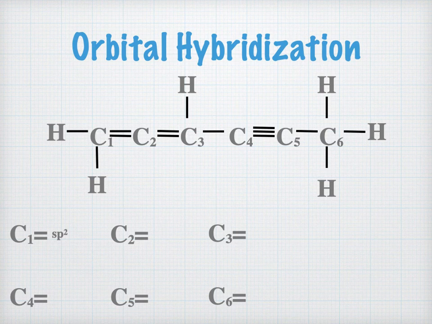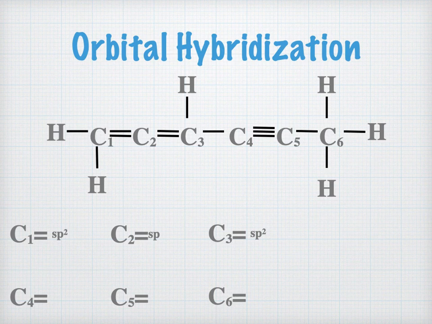All right, let's take a look at C2. C2 has 2 double bonds. So each of those is going to be sigma and pi. So it's going to have 2 pi bonds, which means it needs 2 p orbitals held behind. That means only one of them is going to go through hybridization. It means you're going to get sp hybridization on C2. Maybe you have noticed by symmetry that C3 and C1 are essentially the same arrangement. 1 p orbital has to be left behind. The other 2 get hybridized, so that's sp2 hybridization.